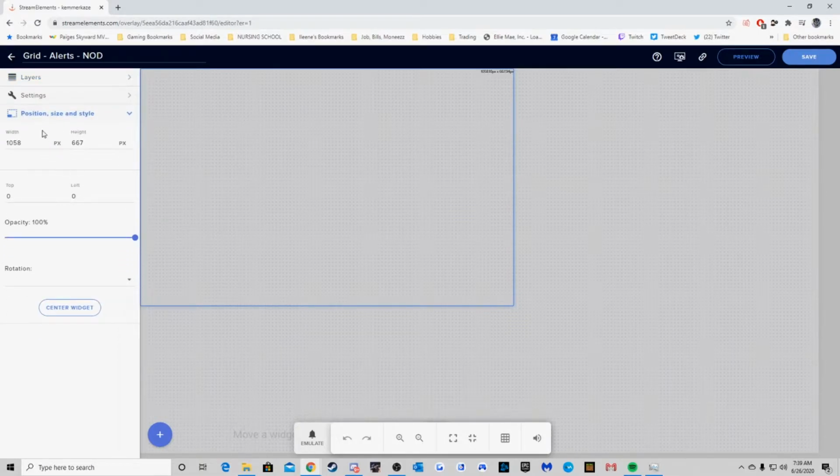Position and size, right now that's not typically the size I use, but this is a different pre-packaged alert that I got. Essentially, you want this 1920 by 1080, especially for Streamlabs overlays, depending. My older overlays for my alerts had to be set at 1920 by 1080 for them to work correctly with OBS and the alerts. So if you have run into issues like that, just adjust the size.